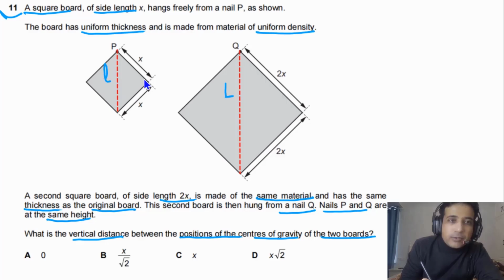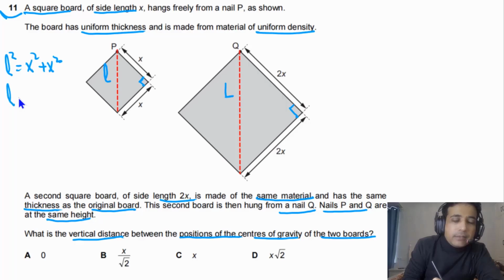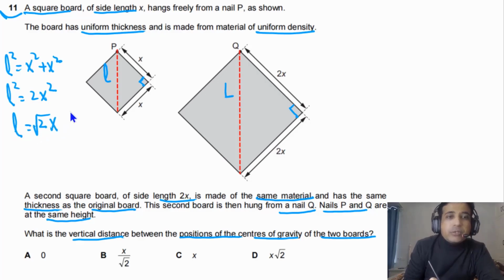If you look at these two sides, you can see the angle between them is 90 degrees. And if you look at these two sides, you can also see this angle is 90 degrees. It simply means that this is a right angle triangle. So as this is a right angle triangle, we can say in this case l square will be equal to x square plus x square, so l square is equal to 2 times x square. So from here we can find the value of l. l will be equal to root of 2 times x. So this is the value of l.